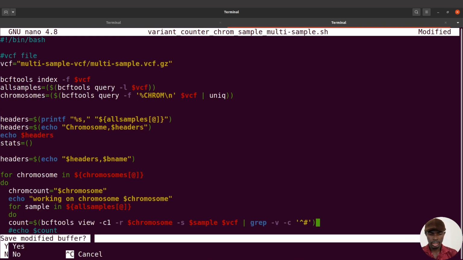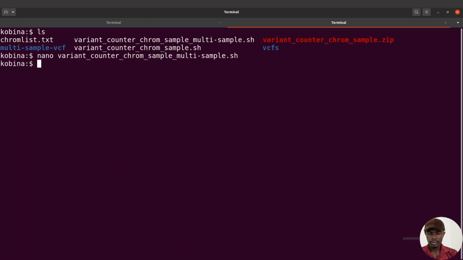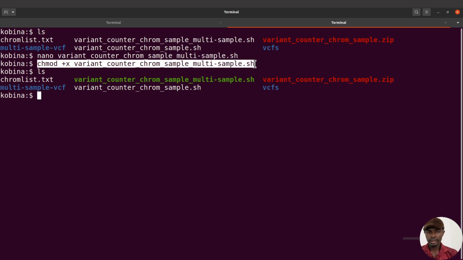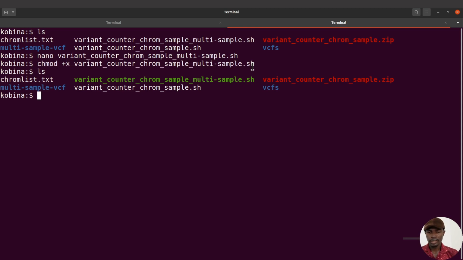I'll press Ctrl S and then I'll save the changes. All right. Now we need to execute the script, but before we do that, I'll need to add execution rights. So what I'll do is to say chmod +x. Now specify the script, this one here. I'll do an ls, and depending on the system you are using, you will see that the color of that script has changed. If you don't see any color, that's also fine. So long as this command was executed and there was no output, everything is fine.